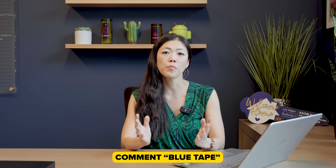Comment 'blue tape' if you're in the process of buying a new home or would like to buy one in the future. Number three: be thorough but reasonable. While it's essential to address all legitimate issues, focus on significant concerns that affect your home's functionality or safety — avoid nitpicking minor cosmetic imperfections. Number four: communicate effectively. Provide a detailed written report to the builder including all your findings with corresponding locations within the house, and attach relevant photos to the report.